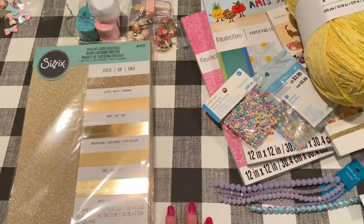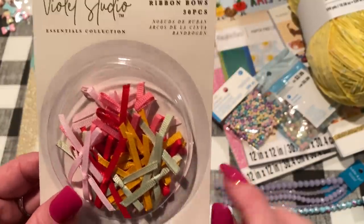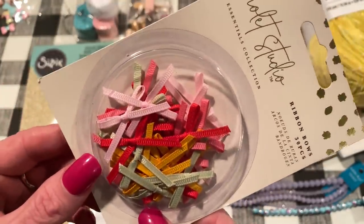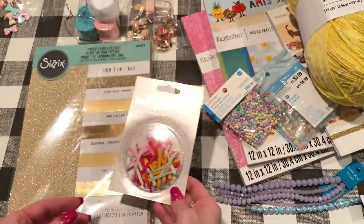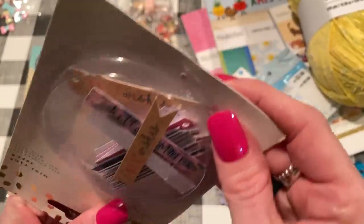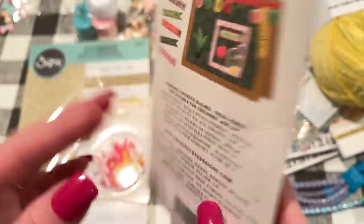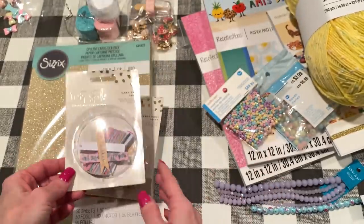And then I got a few little embellishments. I got these — I think these were new — they're Violet Studio, which I haven't heard of before. These are teeny tiny little bows, about an eighth of an inch wide, pre-made in lots of pretty colors. There are 30 pieces, so I figured I'd try those out. And they also had these mini tags that say things like Best Wishes, Hello Summer, Lazy Days, With Love, Just For You. Nice to have pre-made tags to add on to a project really quickly.